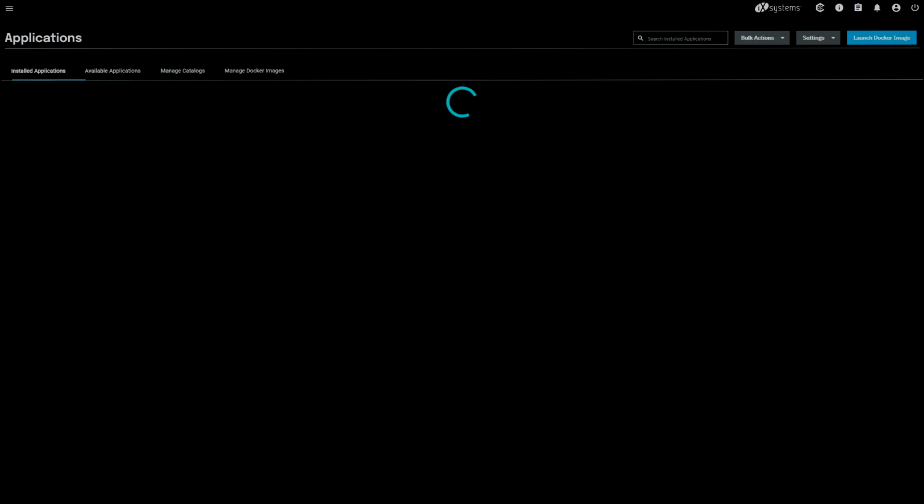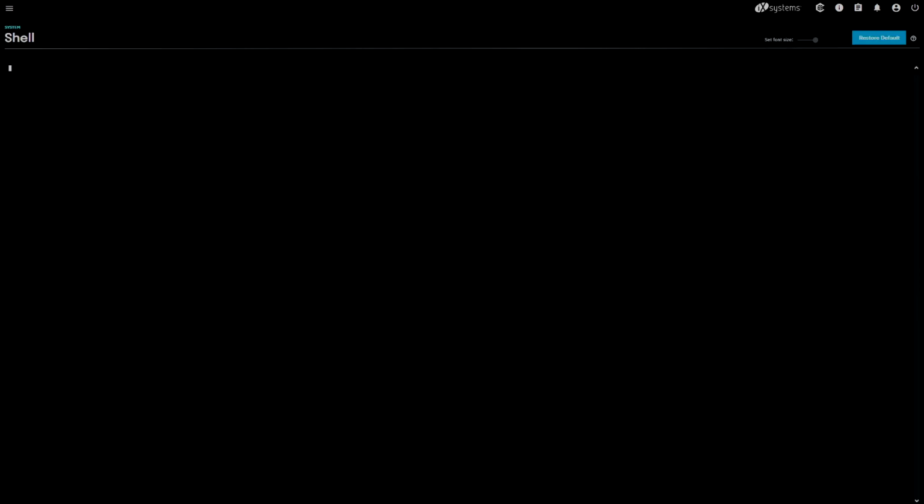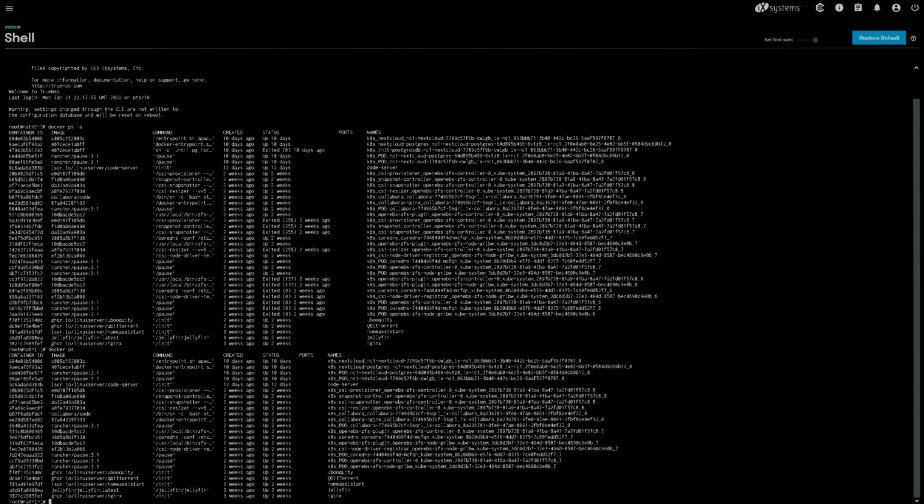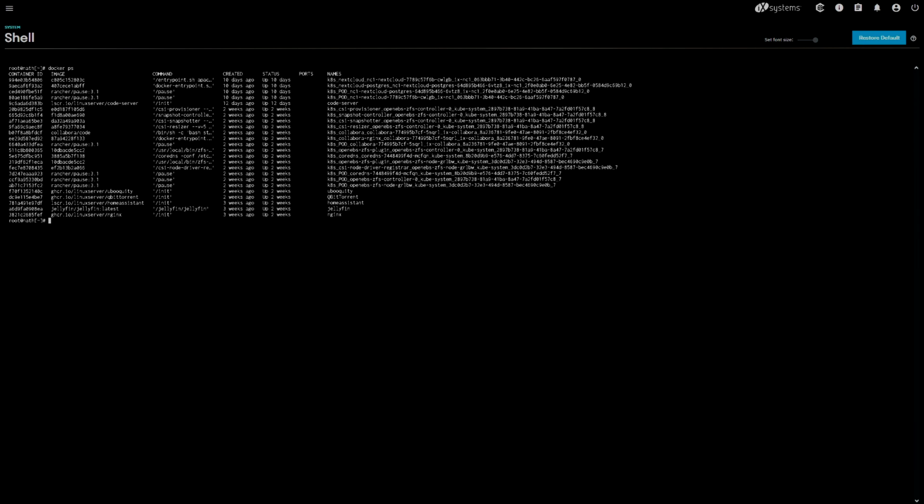If we go into System Settings Shell, I will get up the full Docker. If you guys don't know already, installing software on here through Docker is actually really simple and straightforward as well. And it's also built straight into it. So you can do docker ps -a and that will show you all images, or you can do docker ps and that will show you the live ones. But it definitely does make it work if you just need it temporarily.